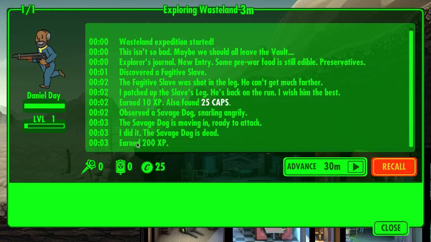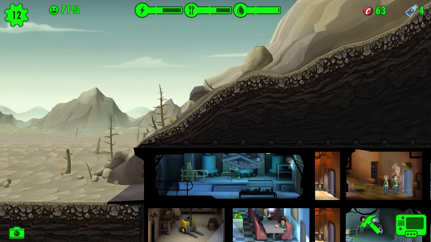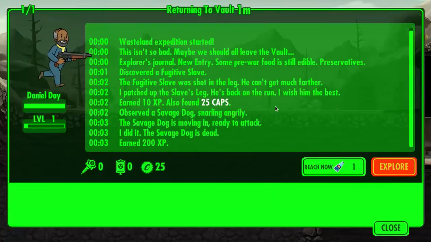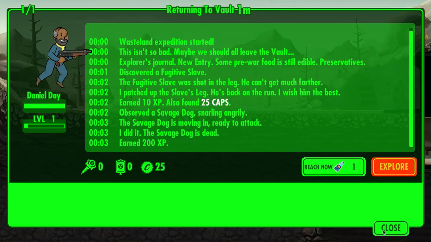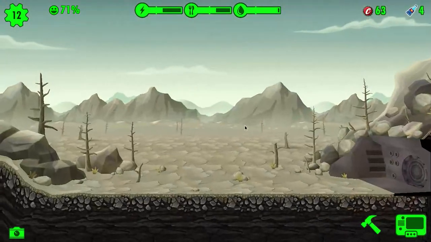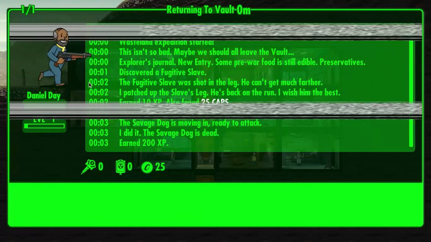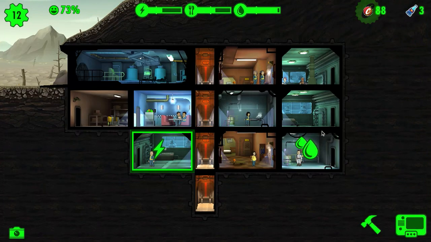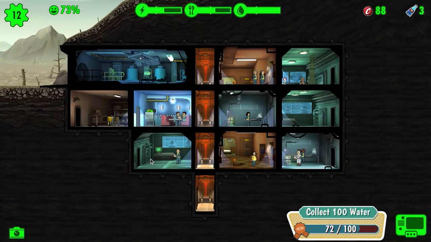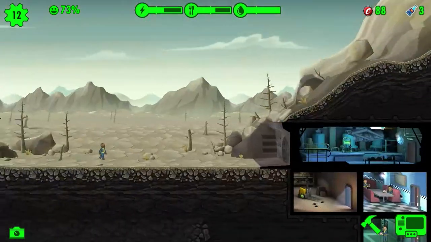Okay, the savage dog is moving, ready to attack. Okay, let's recall him now. Alright. Please tell me he's gonna be here. Look. Should I use my bottle? Okay. Come back, my friend. I wanna let him come quick. Get over here. Yes, yeah, speed up. Alright, collect 25 cards. That was good. We got some water. Where is he? Oh, there you are.